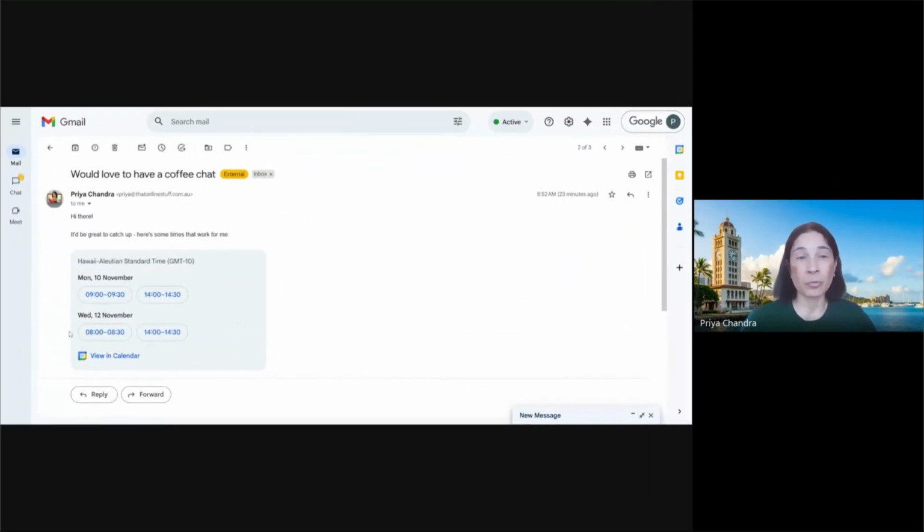Something like this would pop up. So what Google has looked at, so this is one that I sent to myself in advance, just in case, is it looks at your calendar and says, okay, I'm going to pick some arbitrary times and dates. And it is arbitrary at the moment. There's no way to say only show morning times or only show times on a Thursday.